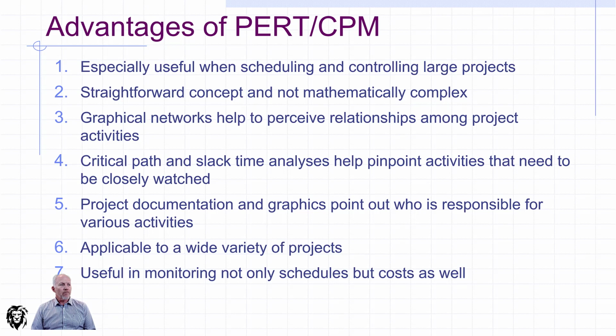So the CPM process and the PERT process, quite frankly, are fairly straightforward concepts. They are not mathematically complex. Once you do it once, twice, program it into your spreadsheet, you're not really going to forget it too easily. And the graphical networks are so valuable when it comes to not just scheduling your project, but then controlling it and reporting variance later on.